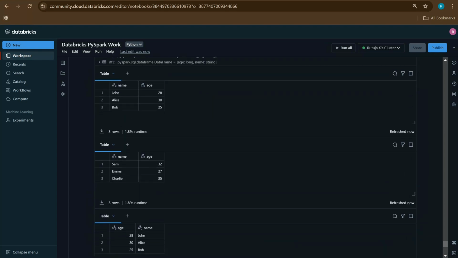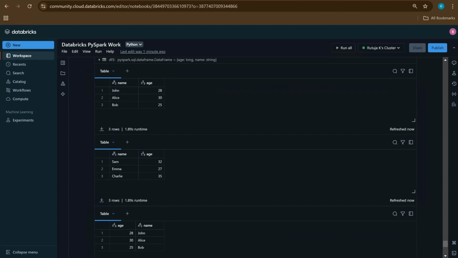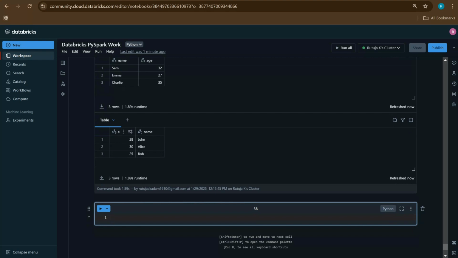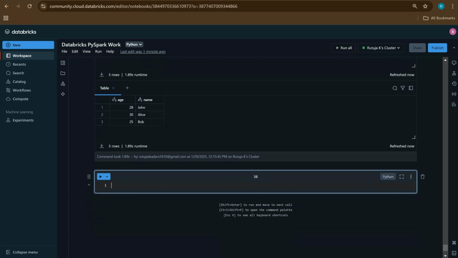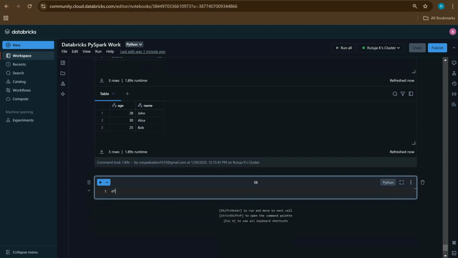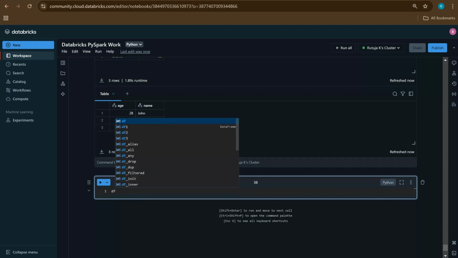Okay, so these are our three data frames: name, age for df1 and df2, and for df3 we have taken age as the first column and then name. So now let's try to use union. Suppose we try to use union for df1 and df2.